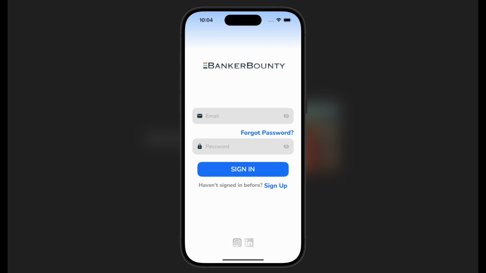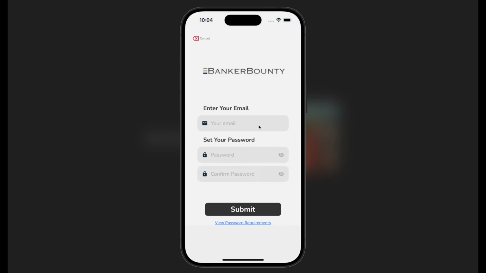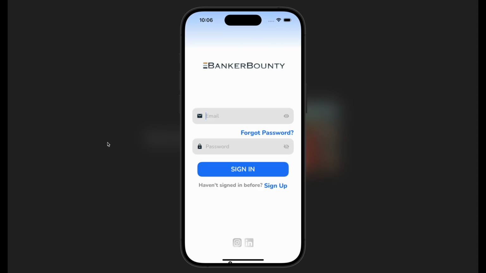All right, so jumping into the app, the first thing you're gonna wanna do is sign up. You'd put in that email address that was given to you. You'd set your password, make sure you view those password requirements right here, and then hit submit. It'll take you to a verification screen where you would go and put in your verification code. Very simple, easy to do. Now, I'm gonna sign in as a lead generator. I'm gonna simply put in those credentials I had initially set and hit submit.